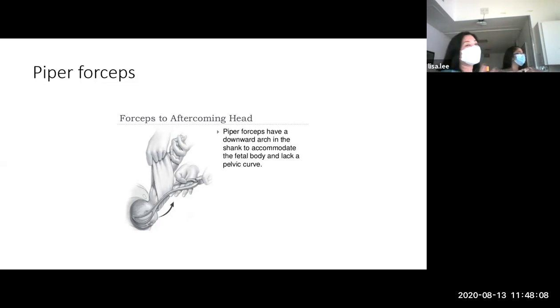So describe what you're doing though. You don't have to remember the name. You are trying to flex the neck of the baby by using your index and middle finger, not on the chin, you want to be in the orbital, maxilla. Yeah. Try not to stick your finger in the baby's mouth, because then you're just opening the mouth and you don't want to dislocate the jaw. You don't want to be in the eyes, obviously.